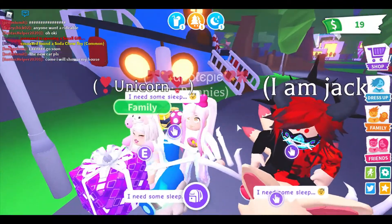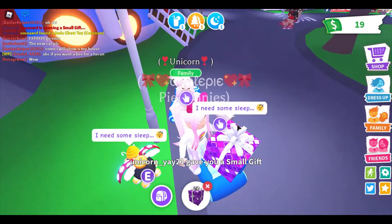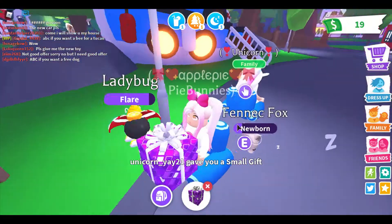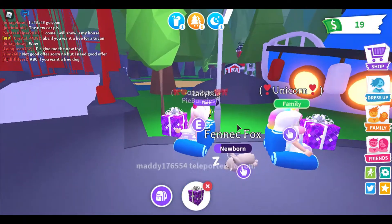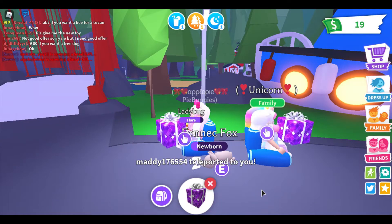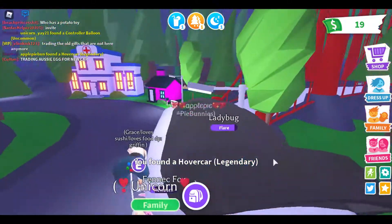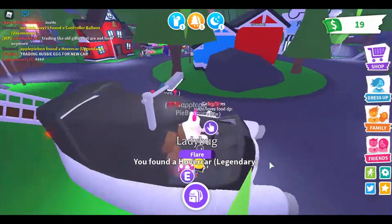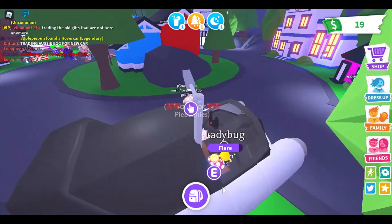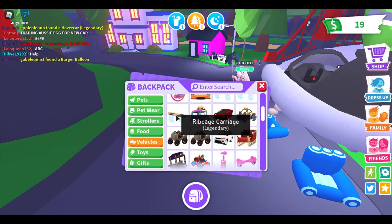You sit on the one in front of me. It's a surprise to each other. Three, two, one, go. I got a kid. I got the hover car — the legendary hover car! Which is stuck inside of the lamp post, but let's get it out. And it's also kind of crazy because you did get it from a small gift.